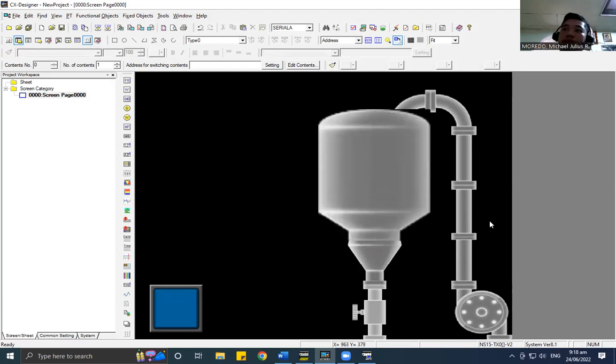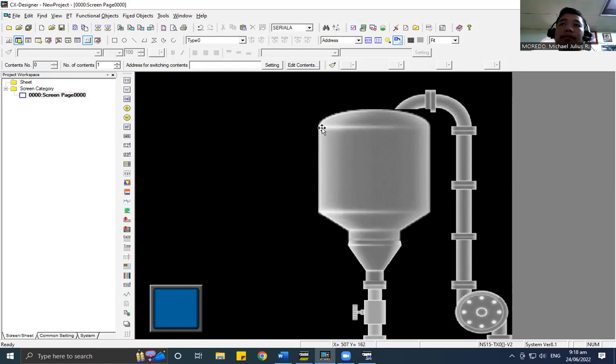So here we have the illustration that this pump is filling this tank. So we will later design the address for this pump to be the same, so that it is illustrating that the tank is being filled.